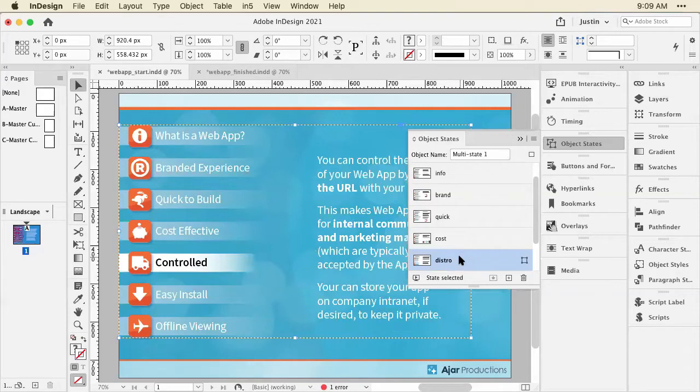I wanted to control the transitions when I initially designed it, so I built it as a single page with object states. Now, when I wanted to update this and make it responsive, because In5 now supports responsive layouts, if I were rethinking this from scratch, I probably would have designed each of these sections as a different page, because then it would be much easier to create a second layout, and the two layouts would then be parallel. So if I switch between them, it would keep the section that I'm on. And you'll see that when we get to the output.